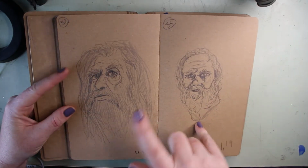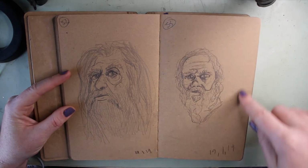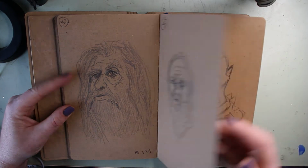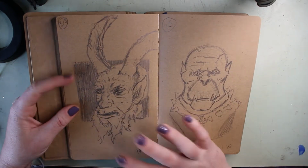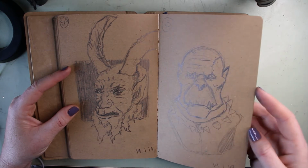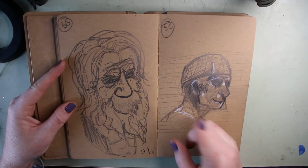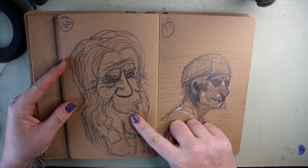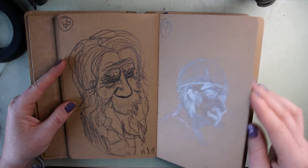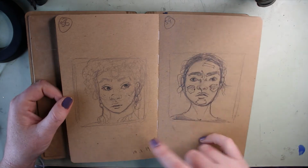Right, this is a Gandalf type character. This is now the 19th. I didn't like this one. Yep, next we've got another devil and an orc. Yeah, this one's terrible. I really don't like that one or this one. I don't like either of those actually. But hey, I tried. So this is the next day.